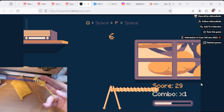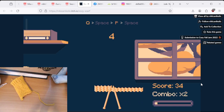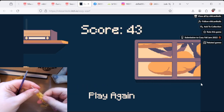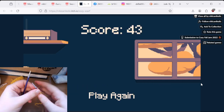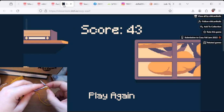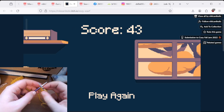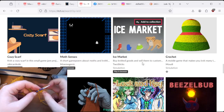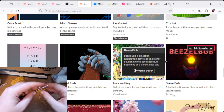Compare the pair. I did 3 rows. Alright. That's really cute. So that's by Nikki Kinikulich. Let's find another one.